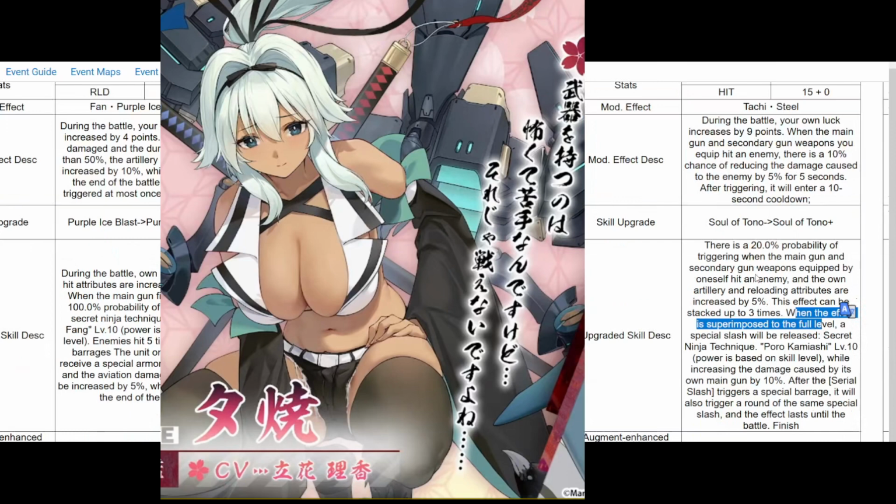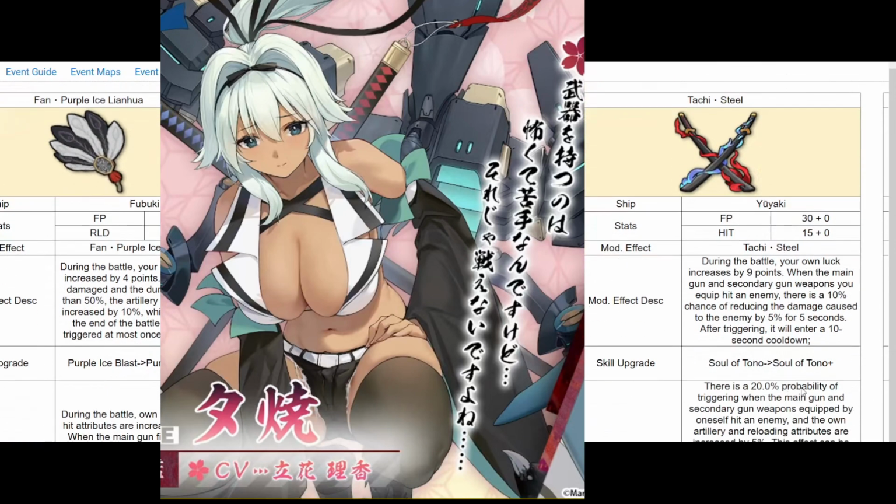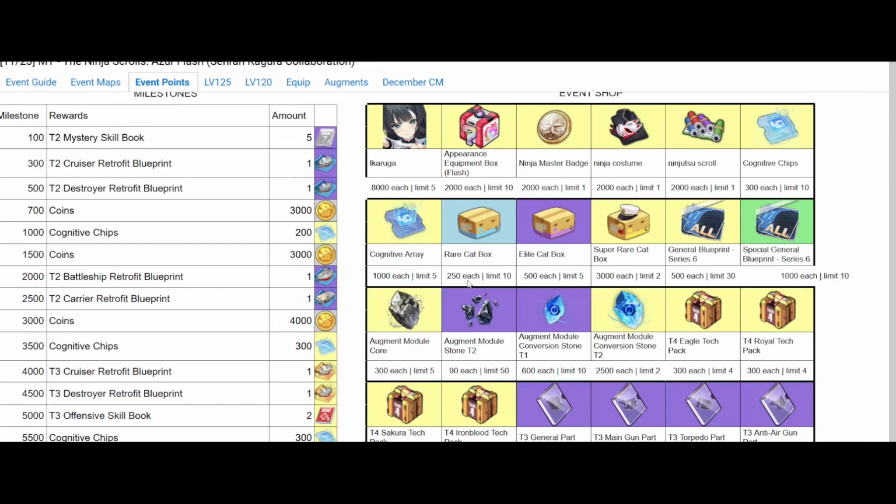When the effect from hitting enemies a bunch is maxed, the special ninja technique. I'm guessing this one's just a barrage. Yeah, it says power based on skill level, so I'm guessing it's just a barrage for that one. Nothing too crazy, because it looks like the same effect as her normal skill. Yeah, nothing too crazy for Tachi or Yuyaki. Her skill is called Tachi. Yuyaki. But nothing terrible. Obviously, you'll be equipping it if you're going to use her anyway. But yeah, looks better than default. There you go. Next up, let's look at the event shop.